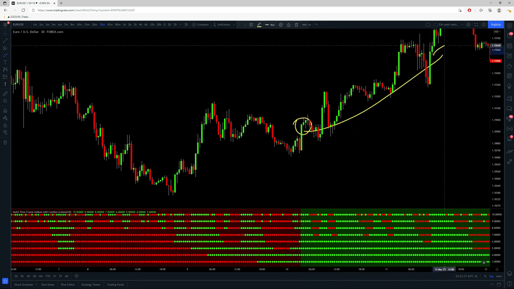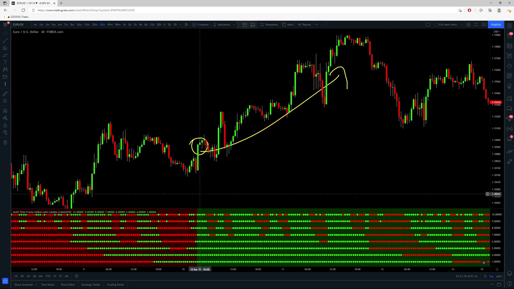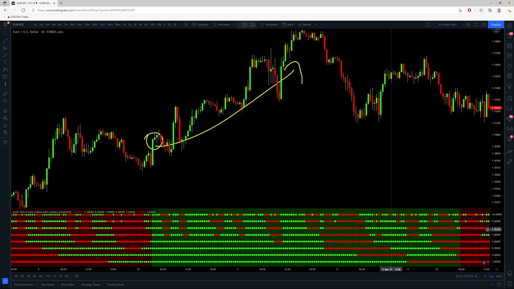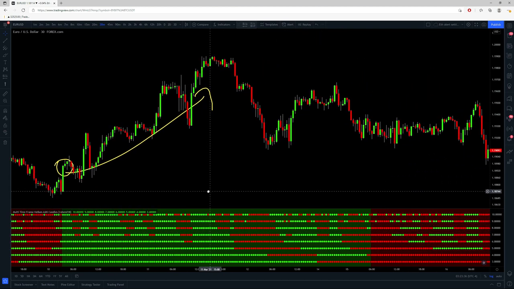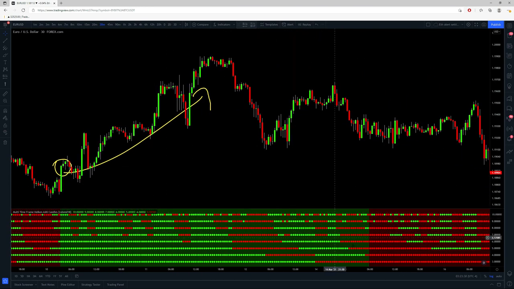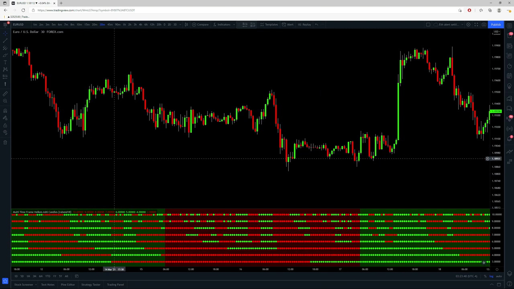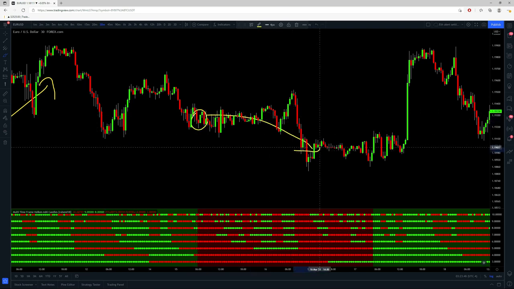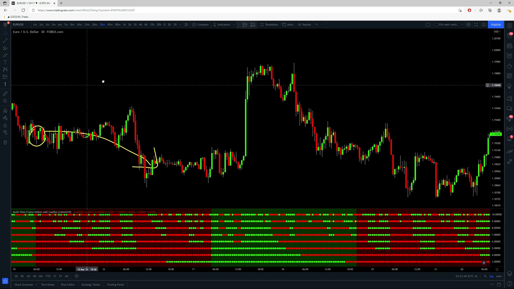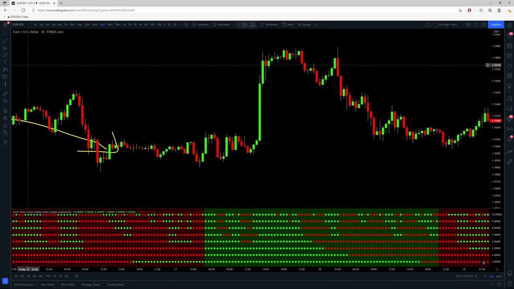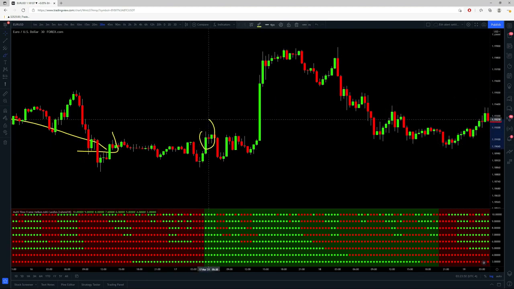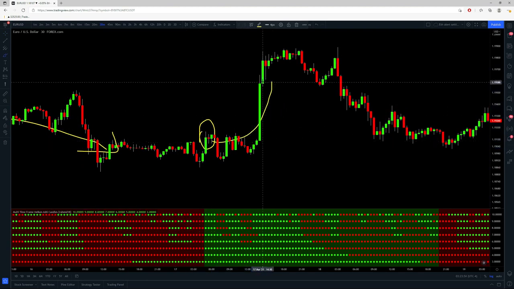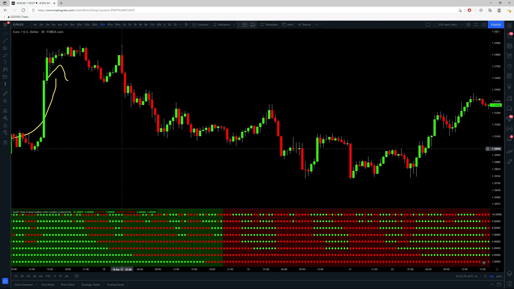And you don't necessarily have to use it as a buy signal when it flips green, but I'd say when it's green, you should only be looking to buy. And if you're in a buy and it flips to red, you want to get out of your buy position. Same thing for shorts, obviously. If you're in a short position and the thing flips to green, you don't want to be in that short position any longer.